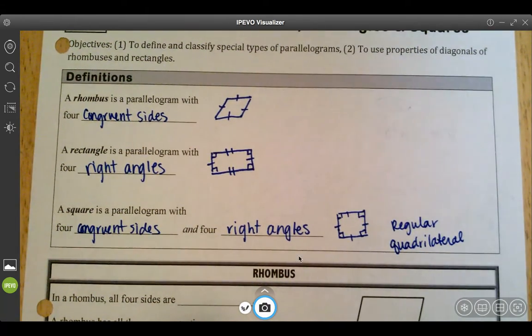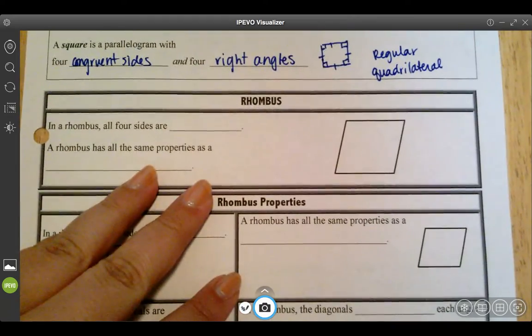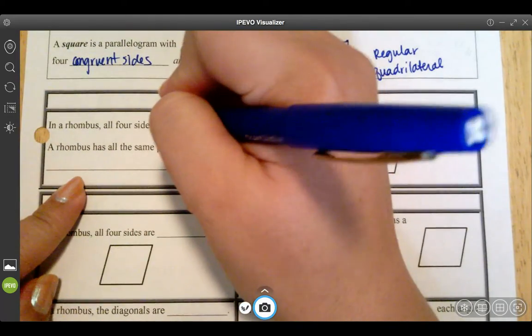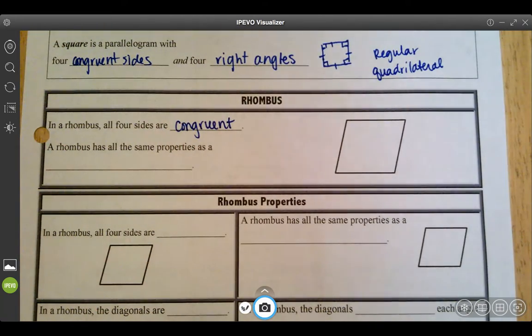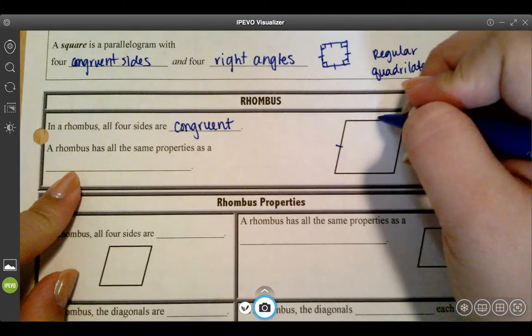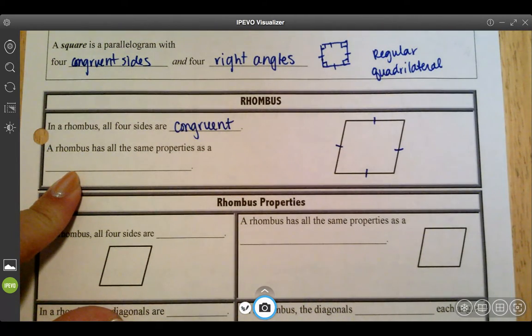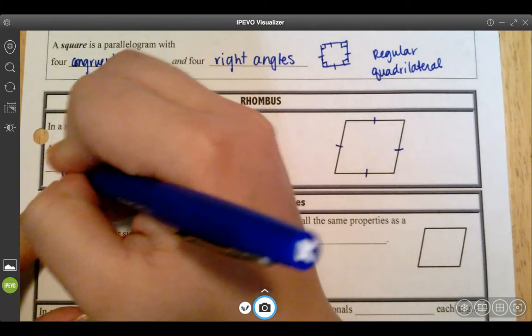So let's look specifically at the rhombus. A rhombus has all four sides that are congruent. And this might feel a little bit repetitive, but the reason that it's repetitive is we want to make sure that you understand the differences and the properties for all of these because it can get a little confusing. They're all going to have properties regarding their opposite sides, the opposite angles, congruent angles, and diagonals. And so at the end of this lesson, what we'll do is we'll make a chart with the properties of each of these types of quadrilaterals. So a rhombus has all four sides that are congruent, and we'll go ahead and mark that on our diagram here. It has all of the same properties as a parallelogram as well.